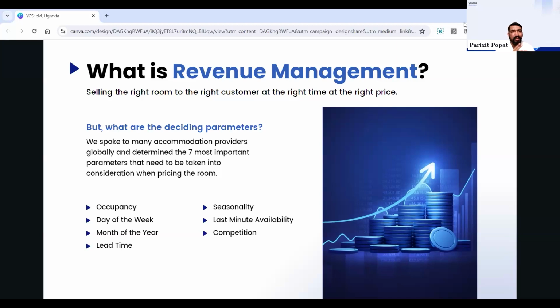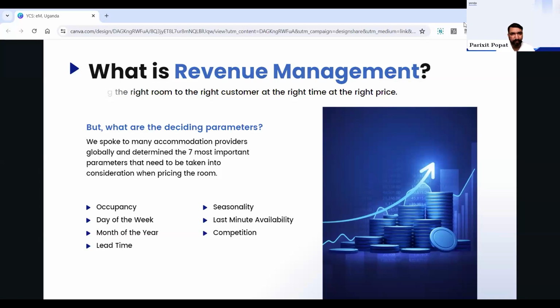So when I say how these 7 parameters should be functioning, let me give you a simple example. If I'm a business hotel, then I will be trying to sell my property on the higher side on Monday to Thursday and on the lower side on Fridays, Saturdays, Sundays, weekends. But I also need to see in which month it is. Am I somewhere in a month where the occupancy will be high because of the season? So all those things also need to be considered now, not just occupancy-based pricing, but pricing based on all these different parameters.